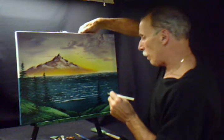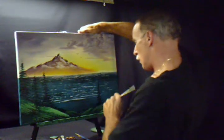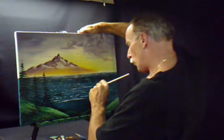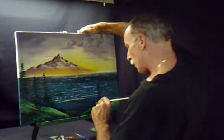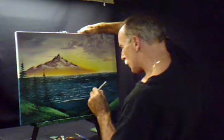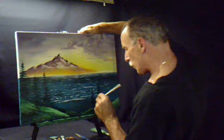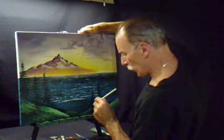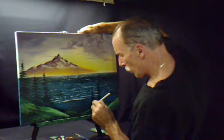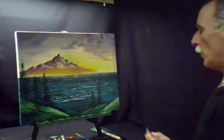More liquid clear, dark colors, greens. Maybe over here. Maybe right here we'll put one. You put that line in there like that, it kind of gives you a guide for where the tree is going to be and how to work from that all the way down. Maybe that's fuller down there, there's more stuff happening. Okay, got that going on.